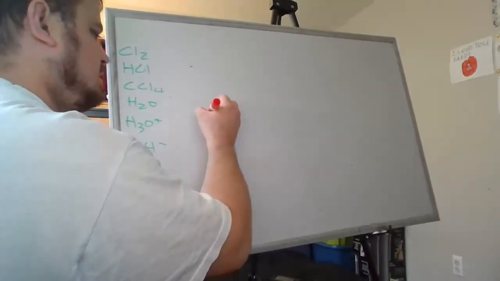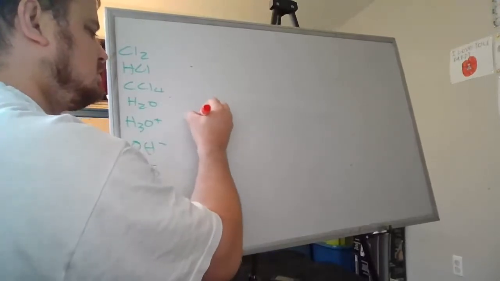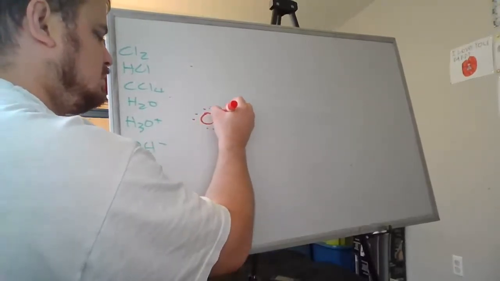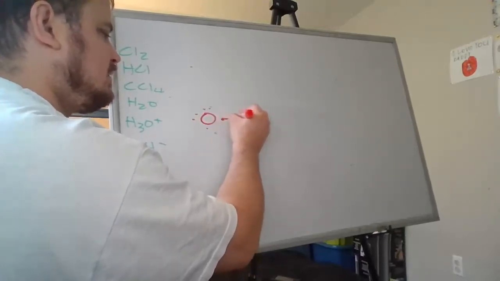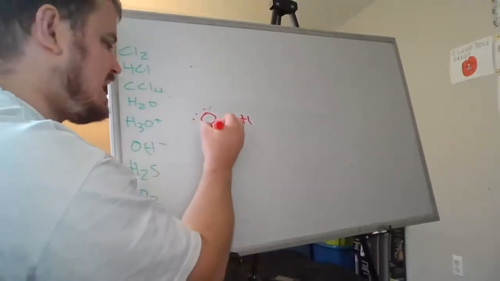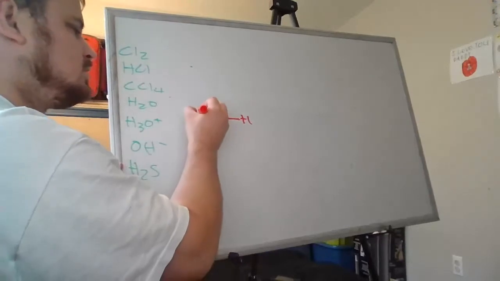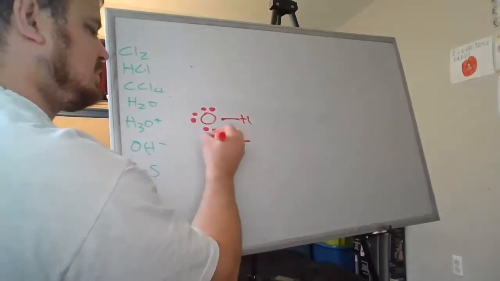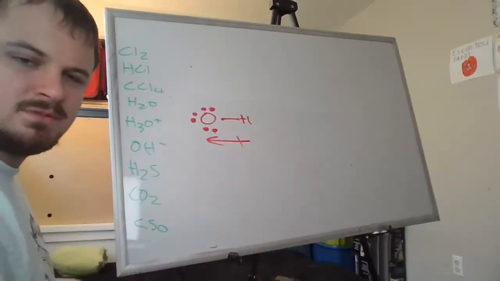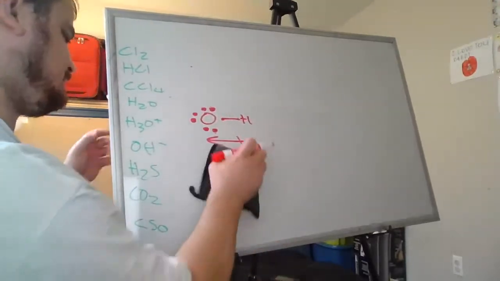Okay, OH minus. So we have O. We're going to have H. They bond, and we get a minus, so we get to add an extra electron to the O. So O will look like that, where it gets an extra electron. Obviously, this is going to be simple. There's our final answer. Okay, it just goes towards O.